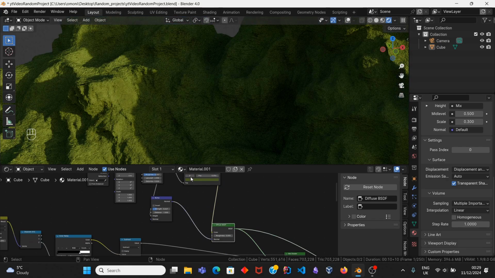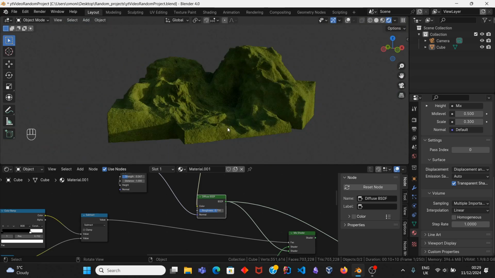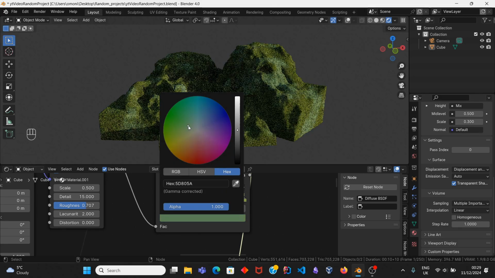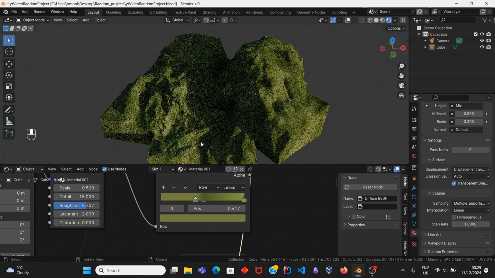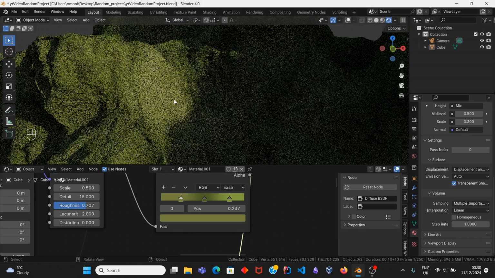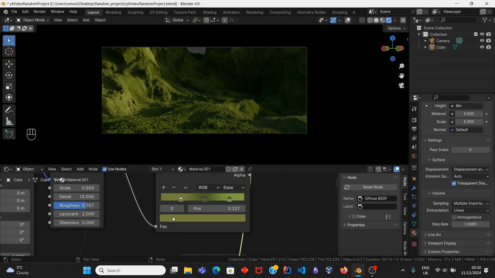And now, if we look at our diffuse, we get something like this. Another thing that you can do is play around with the roughness. But I usually just put my roughness at like 0.75, a pretty high value. And like this, we get some grass. So you can add like more patches, I guess. You can even add different colors using like randomize and stuff like that. But I think what we've got now is like more than good enough, right? It looks pretty cool. And it gives us like some nice grass, or a nice illusion of like moss or grass on our texture.